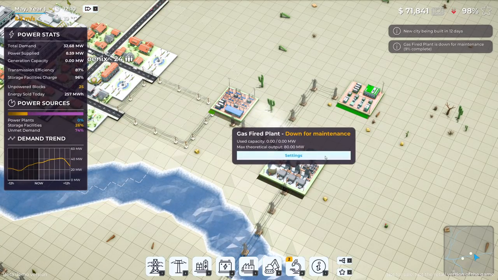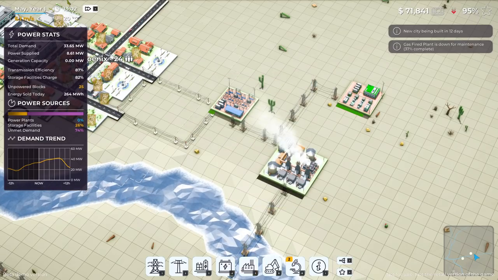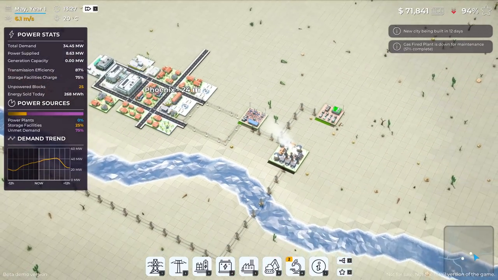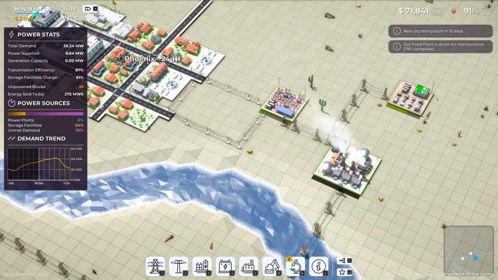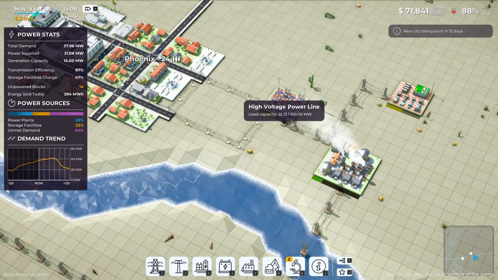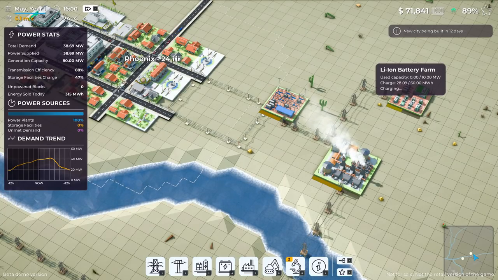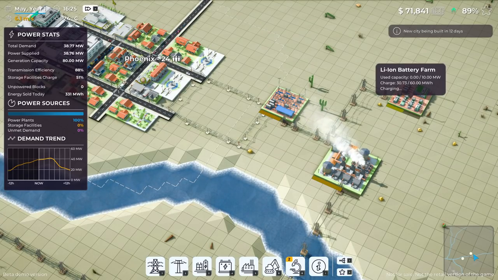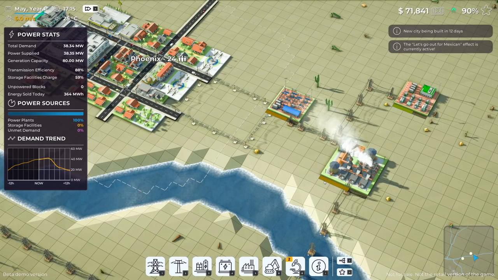Okay, good. Gas power plant is down for maintenance. Oh, easy. It's only like an hour or so. Yeah, so we're going to be absolutely fine. Not even going to get close to fully discharging the battery. No power. How on earth does it say that you have no power? I mean, that is an abject lie. Is it maybe something to do with the rate of charge and discharge of the battery? It might very well be that.